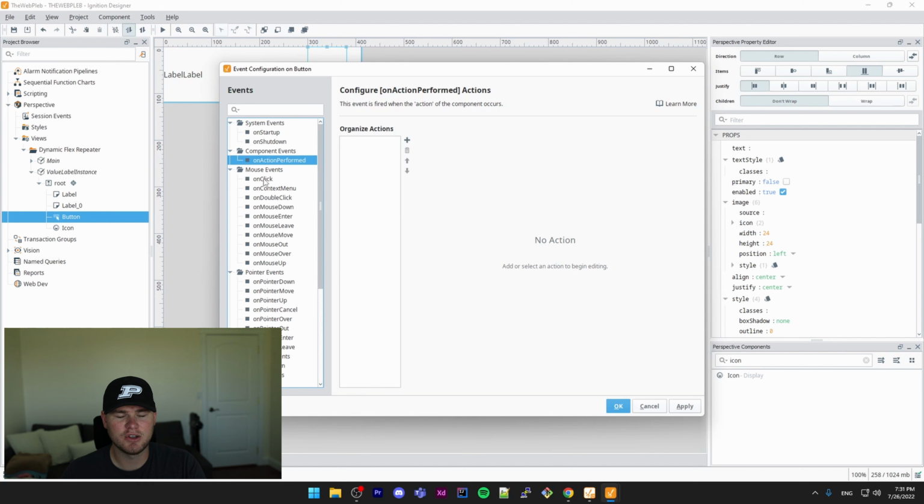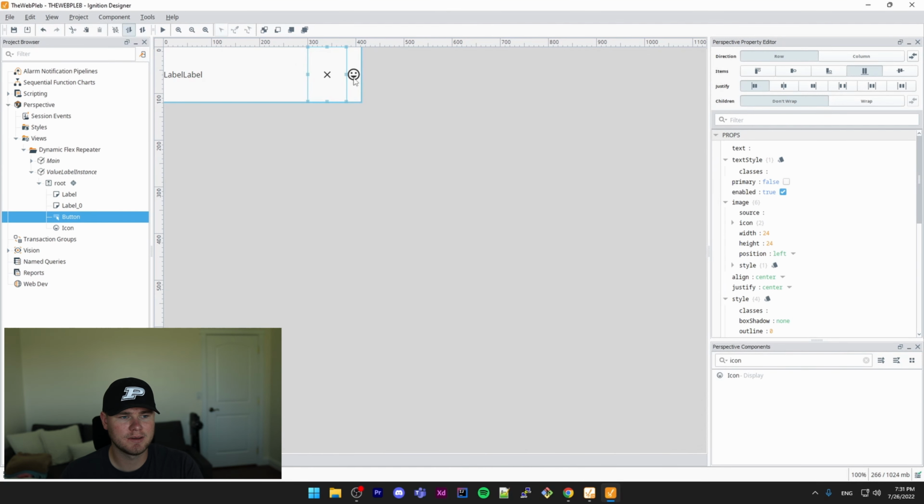For instance, you might not have a mouse if you're building this application for a touch device, and then the on click mouse event is just unpredictable, I found in my own experience. Might be different for you. I like using this on action performed because it captures mouse clicks, it captures drags and touch screen clicks as well, pretty better than just an on click mouse event.